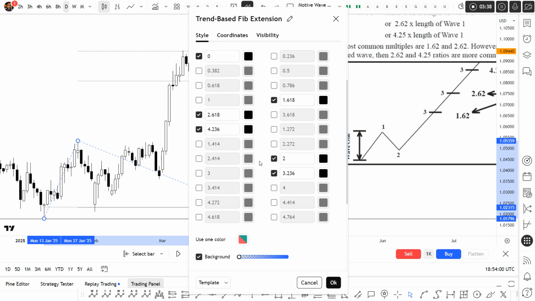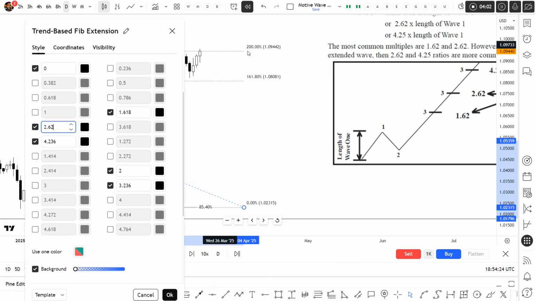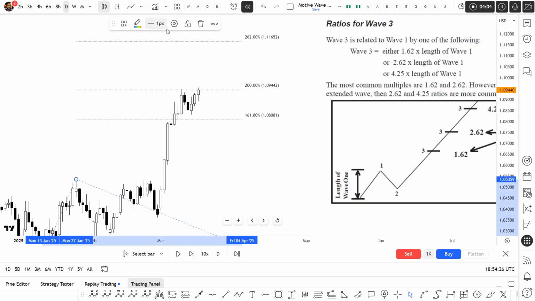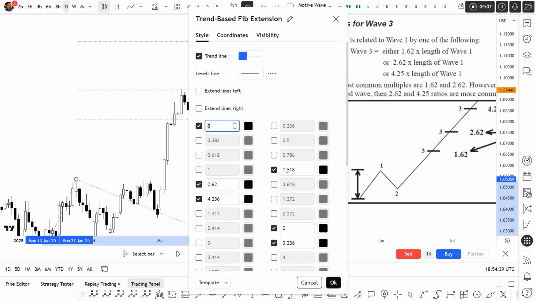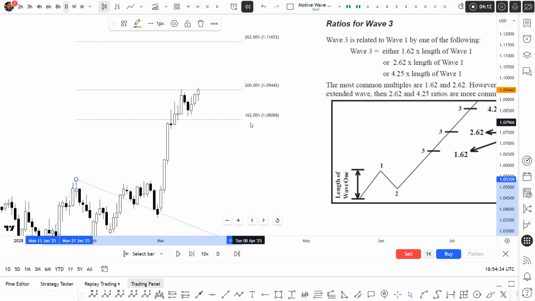So wave three sometimes does get to the 200% ratio, but it should never be lower than the length of wave one, because the second rule of Elliott Wave states that wave three should not be the shortest. So we believe that wave three is usually going to be the longest. These are the levels I usually use. If I should add two to this, you will see it here now. You can see it here. So those are the levels I usually use to know the end point of wave three.